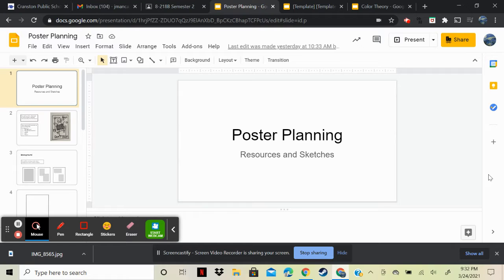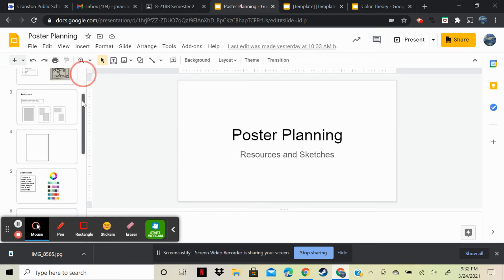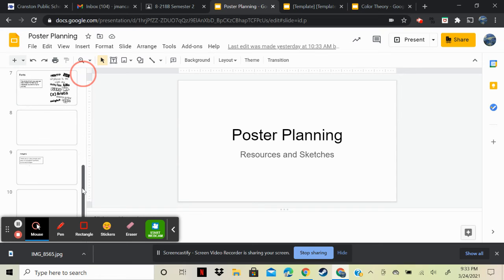Okay, so what I'm going to have you work on today is going to be a digital poster. We're going to use our poster planning slide deck, and you're going to create a blank slide and design a poster digitally. Those of you doing a digital poster as your final are going to be expected to do three. You do not have to do all three today. I just will be expecting one by the end of today's class period.